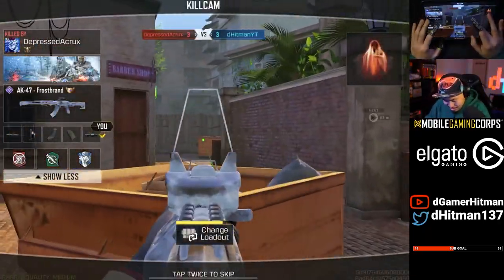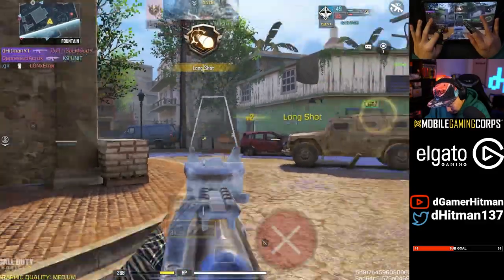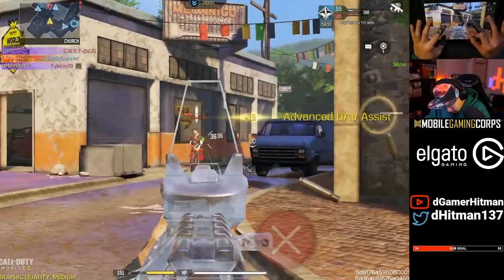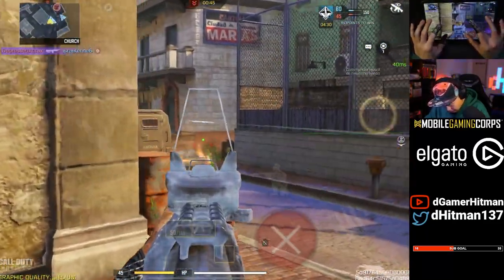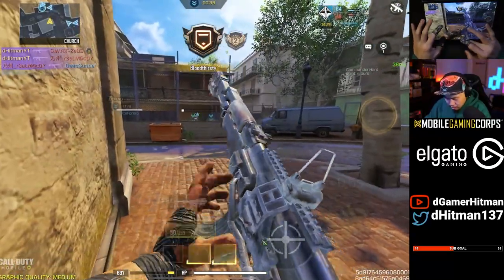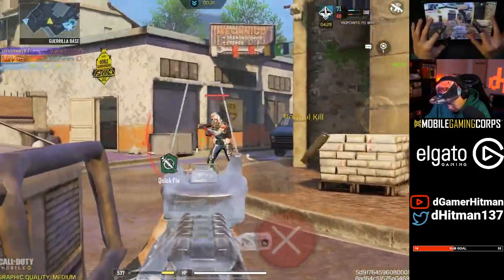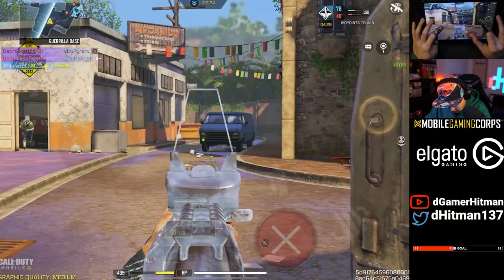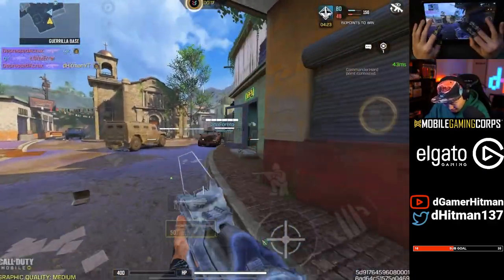Where? Aww. He used my AK against me, chat. Hardpoint locked down. There you go. Oh, all right. That's not the... All right. UAV, shock RC real quick. Big guy right here. Oh my. I'm running out of bullets. Why? Where? How? Oh my god. That's pain, dude.